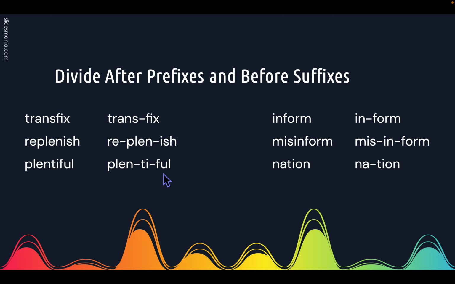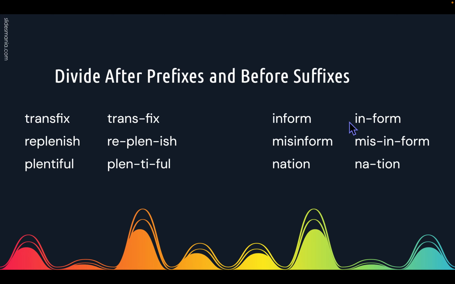Right here we have the suffix full, so we divide right here, and then we divide right here between the 2 consonants. This E is in the middle, so we will try the short sound, and we will get plentiful. Before a suffix, an I often takes on a long E sound because often the root word was spelled with a Y, like the word plenty, and then when the suffix got added, the Y got changed to an I for spelling purposes. So you may hear people say plentiful, or you may hear them say plentiful. You will not, however, hear plentiful.